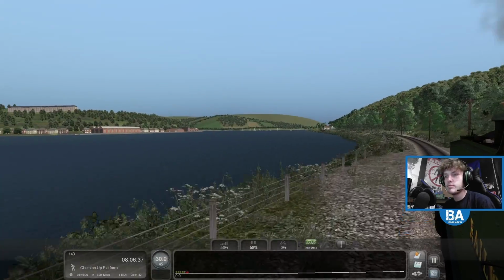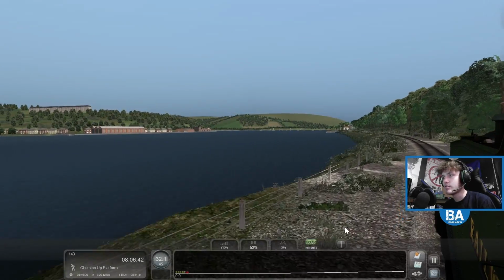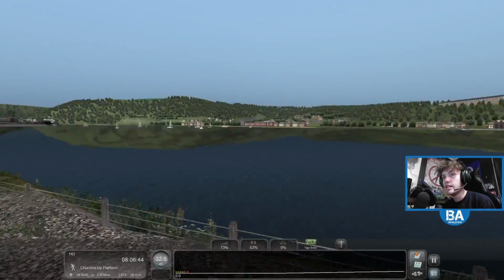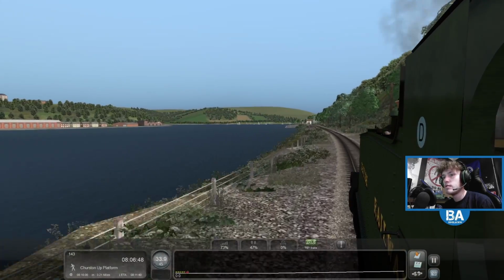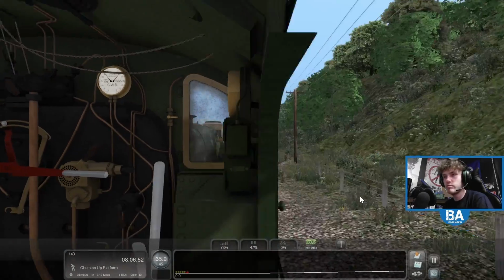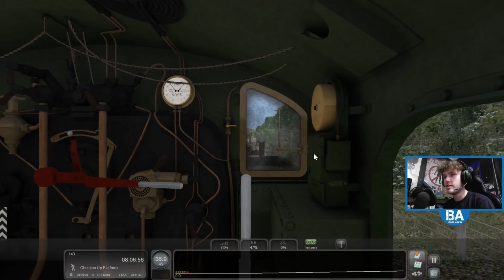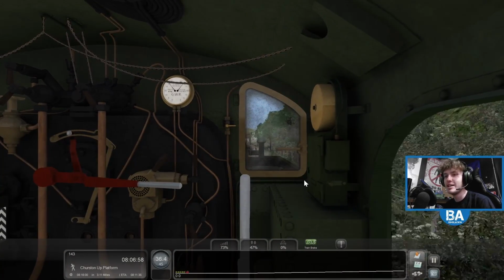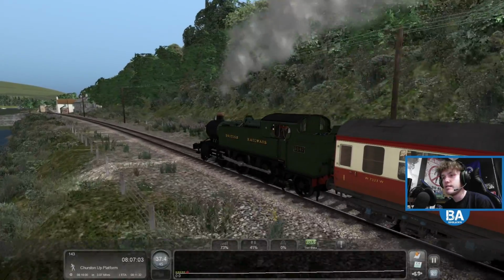Yes, we've got to try and get as much speed as we can before the gradient, and you can start to see the gradient now in the distance graph starting to show. And it is steep. Put that down even more. Let's get back here. Actually, I'll try and stay in the view where we can actually see something. And it's just like this. Well, it's not that interesting, so quite a lot of external shots are needed.